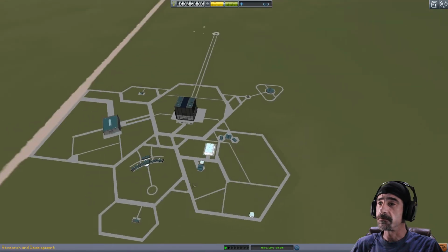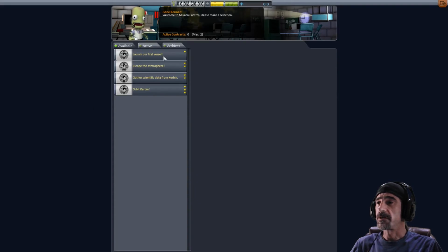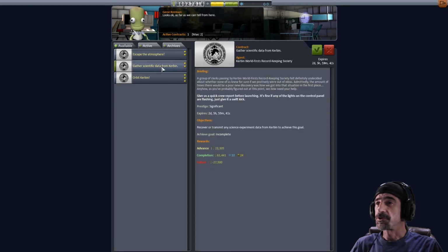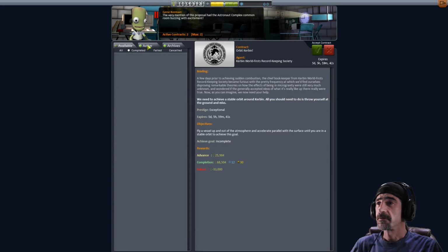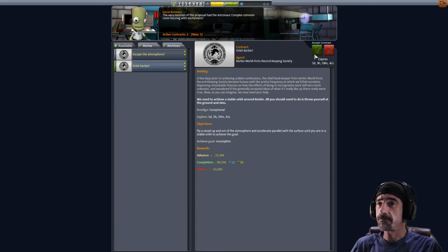Right click on it, yeah, okay. So, the first thing we need to do is go in and look at what we need to do here. We need to launch our first vessel. Escape the atmosphere, gather scientific data from Kerbal and orbit. Then there's the general ones that are active all the time, so altitude and distance records. There we go. So we need to accomplish those things, and we're going to need to build a vessel to do so.